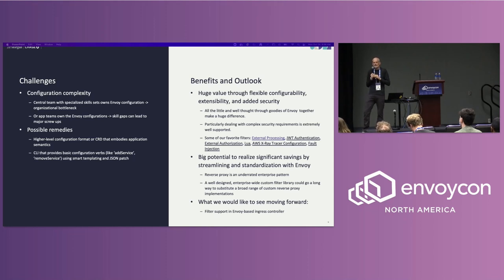And what we would like to see moving forward is a lot of things, but I want to limit it to one point. There's a lot of discussion about Envoy as an ingress controller. All that stuff that we do with the filters, we could easily put directly into an Envoy ingress controller, but only if filters are actually exposed. I don't know the current state of the discussion, whether that's being discussed as a possibility. I think for Istio there's a possibility to actually include filters, which is a little bit complicated, but still possible. That would be very useful for us, so we don't need our own Envoy instance anymore, and we could hook directly into the Envoy ingress controller.